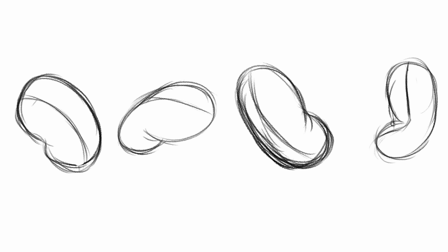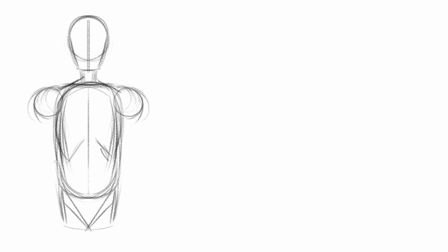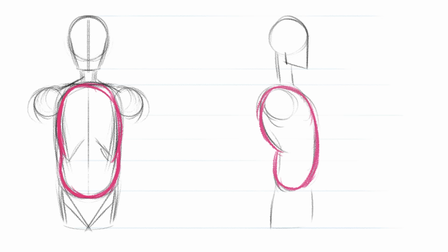Can you tell what the torsos are doing here? Was it this? The bean works for every case unless you're drawing someone standing super straight, which on a profile is still the bean. But the bean is not enough, and if you're paying attention, you see that I'm doing something else here. I'm talking about cross contours.